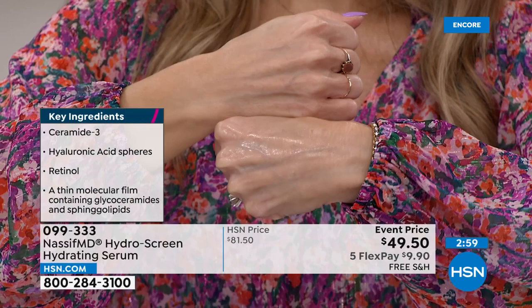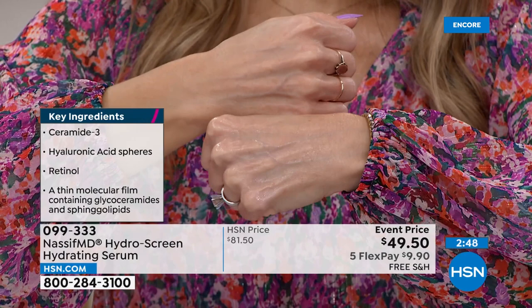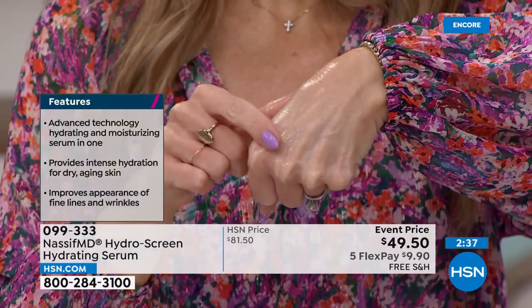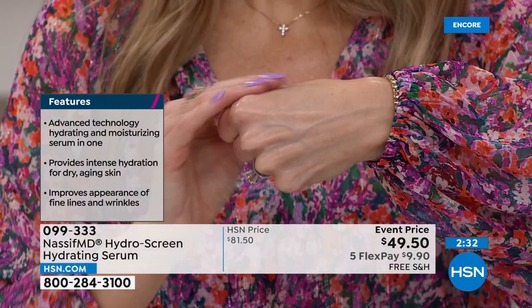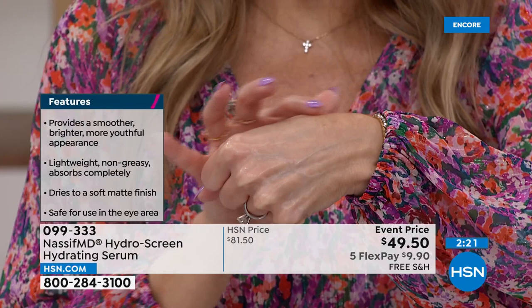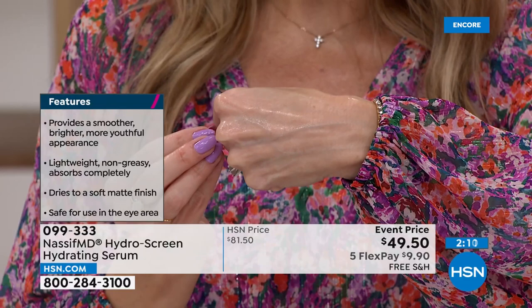Great for face, neck, and décolleté. After using the detox pads — your first step — the Hydro Screen is your final step. It seals in hydration, it's a great primer before makeup, and use it right before bed. How does your skin feel? Oh my gosh — it feels like a rose petal, velvety soft but plush. Smooth, not greasy or sticky, nothing dripping. A beautiful soft glowy sheen that dries down to a matte finish within a few minutes.